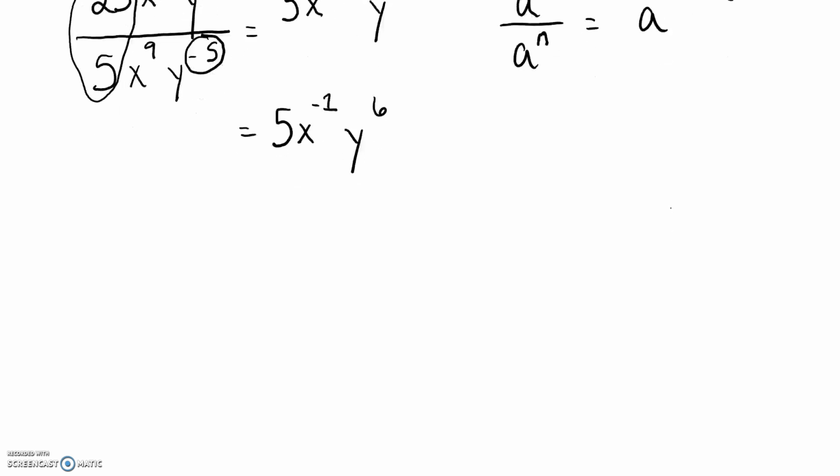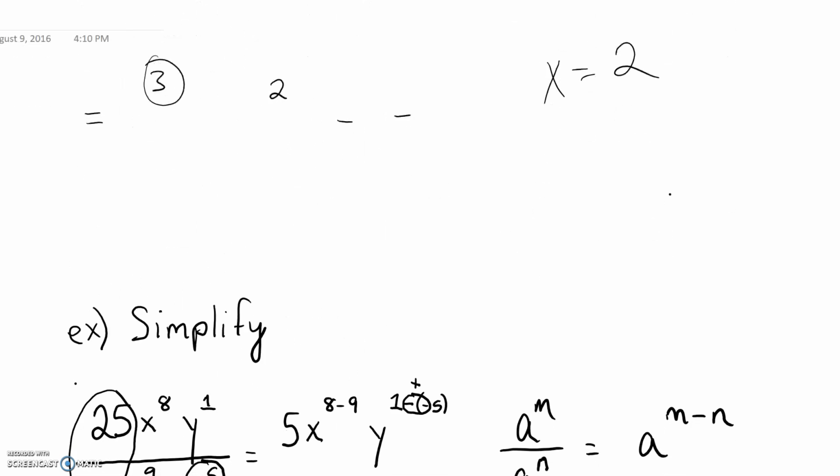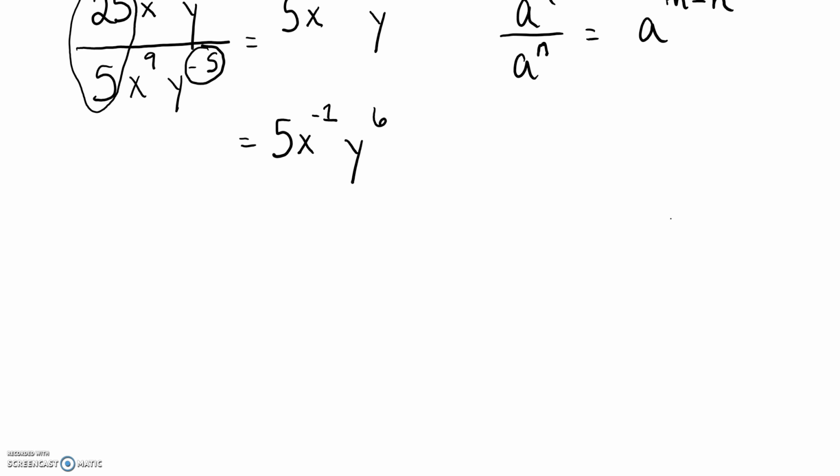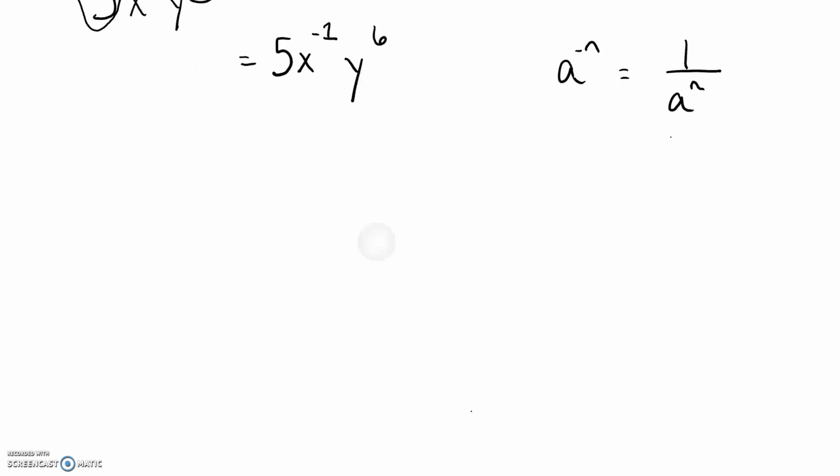Okay. We are also going to be using our negative exponent rule, which we have a negative 1 as an exponent. So we need to move its location. We need to take that entire term to the bottom so that exponent becomes positive. Okay, so the 5 is going to stay exactly where it's at. It has a positive 1 exponent. The y is going to stay exactly where it's at. It has a positive 6 exponent.